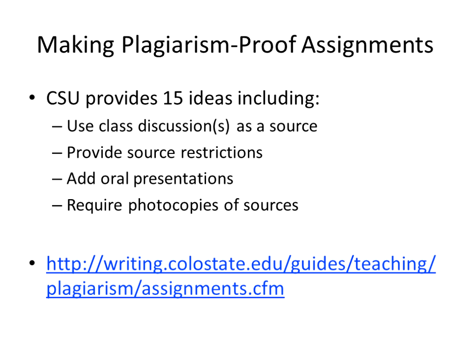You can provide some source restrictions, and maybe indicate that they have to use one of these 3 journals or these 10 journals, and they can't use other journals, and that would also make it more likely that you would be familiar with them so that you could be checking that. You could add an oral presentation, and the one I have used is not photocopies, but actually electronic copies of the sources. And this is some information from Colorado State University.